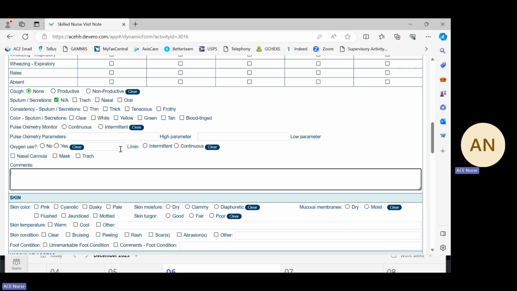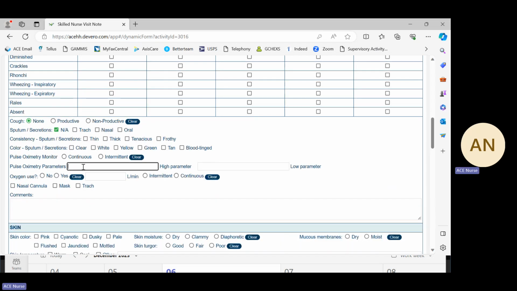And then over here, it asks about parameters. Some patients have, on their care plan, service plan, or doctor's orders, a parameter for pulse ox. The doctor will tell you. If you have a parameter for pulse ox, you have to put your high parameter here. The highest a pulse ox can be is 100, and it shouldn't be any lower than 94.